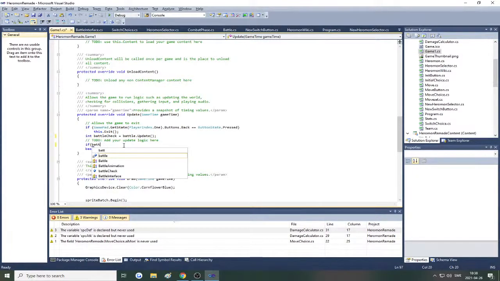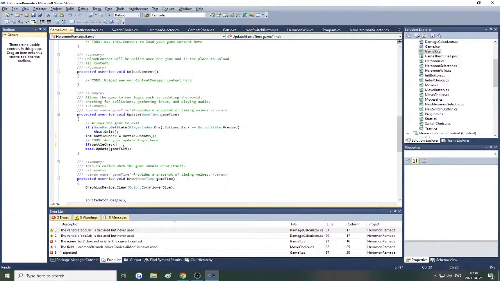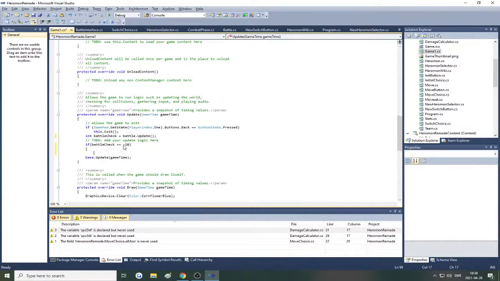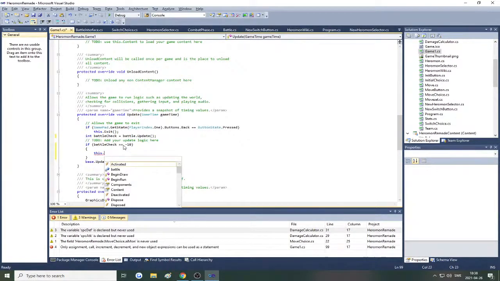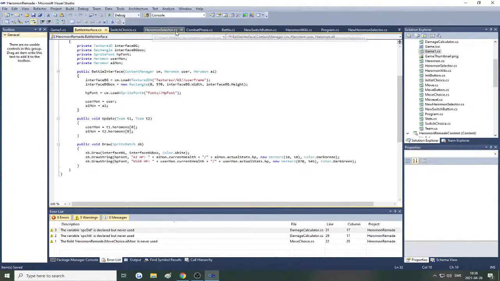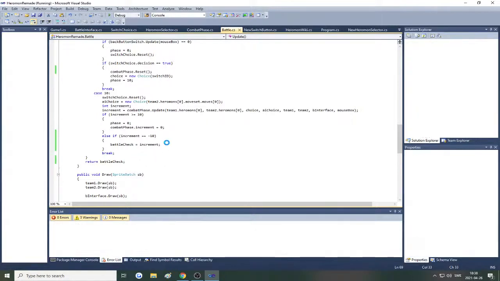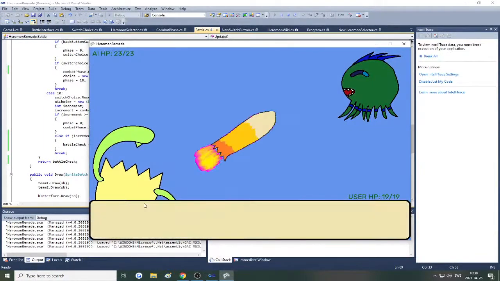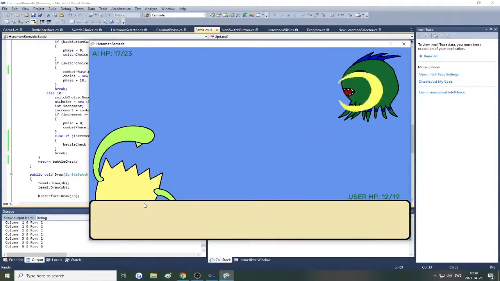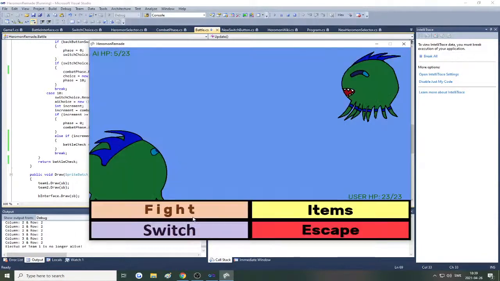If battle check is equal to -10, was it? I think. Then this dot accept. Did we put it to -10? Yeah. I'm really scared for this. I wrote a lot of code without testing. Let's go with this one.